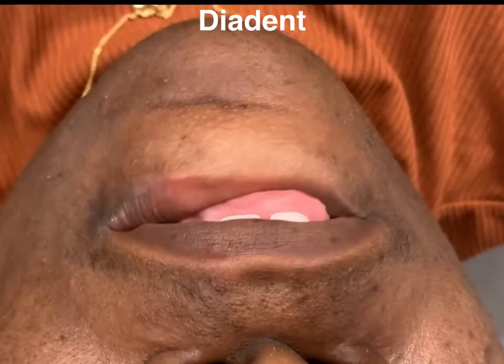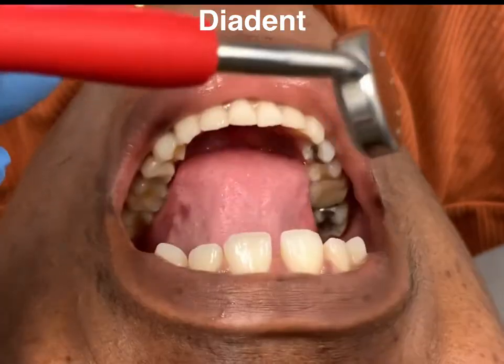All right, so this is the Diadent demo video. I'm going to show you every suction mirror in the same position. I'll be retracting the tongue on the lower right side, and then I'll be scaling the lower anteriors, and then on the separate video I'll do the upper right molars.